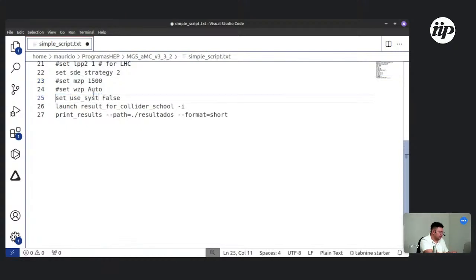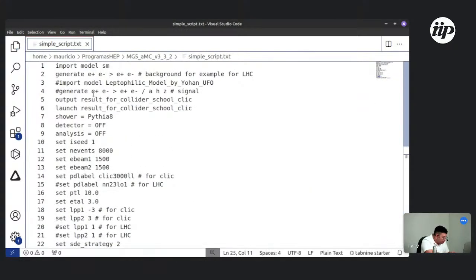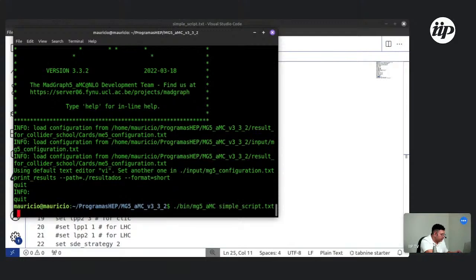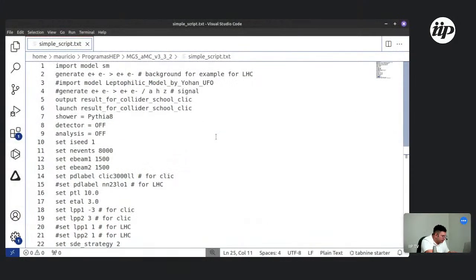So we are going to save that, and this is all. So we generate again the same. Apparently all is okay.